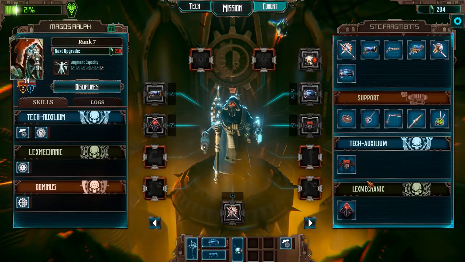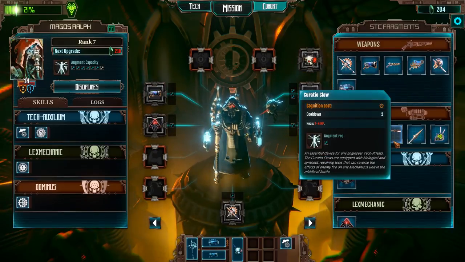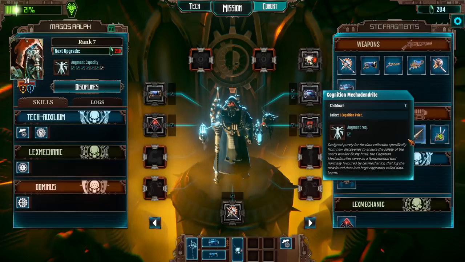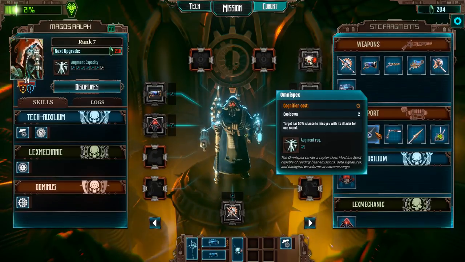You've got an extra slot now. What do we want to put in that slot? Could give you a cognition mecha dent, right? It's not amazing, but it'll do. Or we could give you a Curatio Claw, you know, get a bit more healing going. Ominous specs.